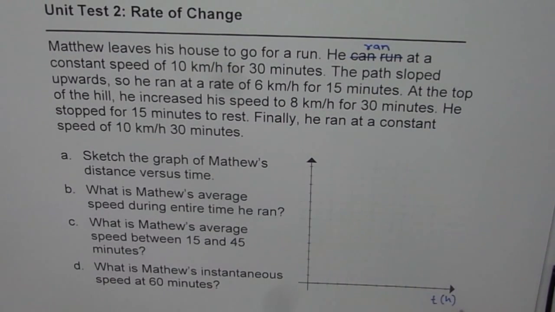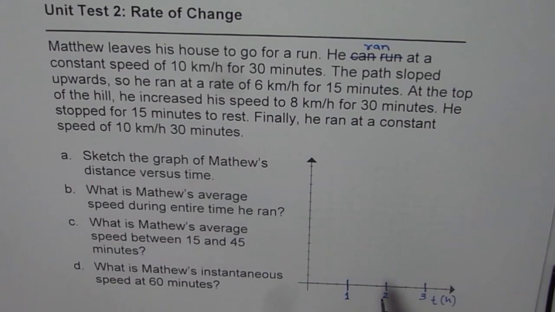Now an hour has 60 minutes, and since we are interested in 15 and 30 minutes, I'll use one small division as 15 minutes. So 4 of them will make 1 hour. So 1, 2, 3, 4, that is 1 hour. 1, 2, 3, 4, second. 1, 2, 3, 4, third hour, right? So these are times in hours, 1, 2, 3, and so on.